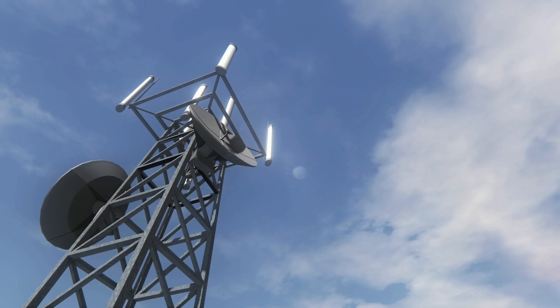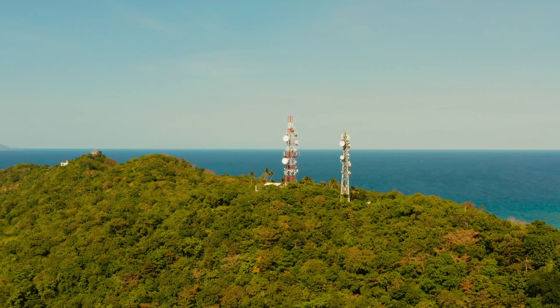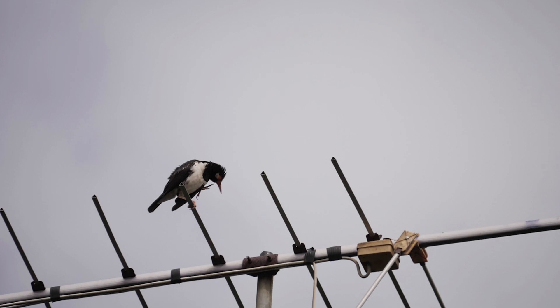So what is an HD antenna? Well, it's a device that's designed to pick up the signals being broadcast by local stations. We've gotten so used to cable, satellite, and now the internet piping content directly into our homes that sometimes we forget that around any given metro area, there are signals floating around in the air just waiting for you to pipe them right into your TV. That's what an antenna like this does. This one's an indoor antenna meant to go in a window usually, but there are also outdoor antennas — sometimes more sophisticated versions, sometimes the same thing as the ones you had on your roof in the seventies, eighties, or nineties.